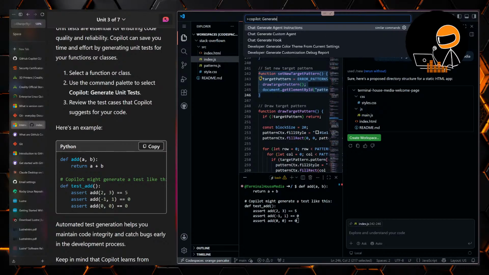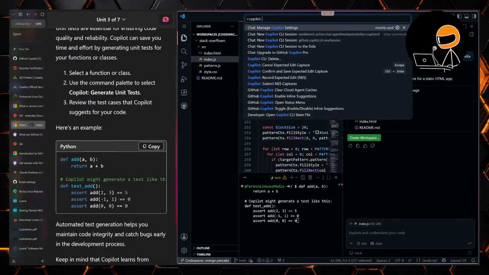I'll generate unit test. I don't see that option.